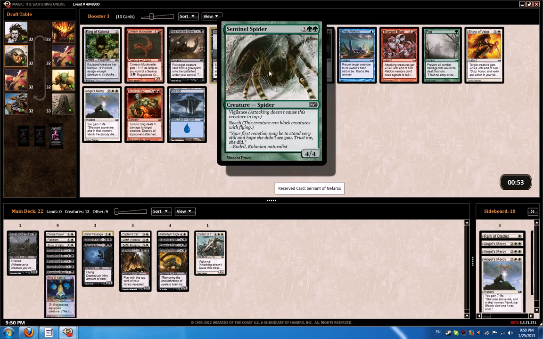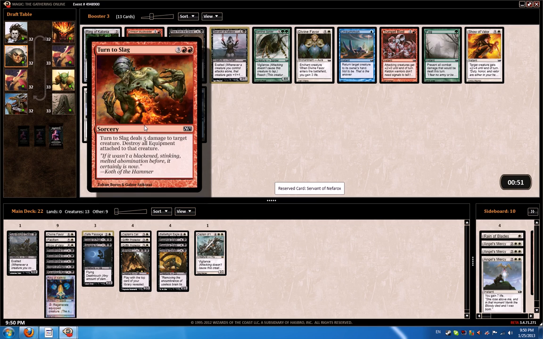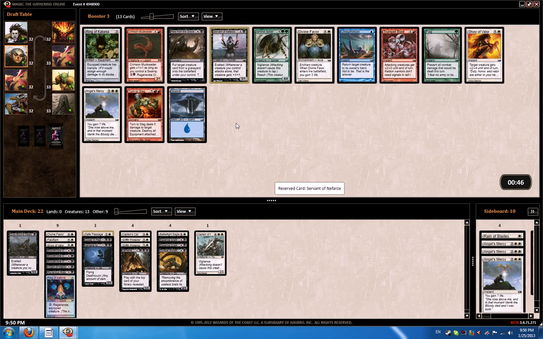That's it really. And he said on play Turn to Slag. I mean, we see a lot of Turn to Slag cards passing. I was playing red, has tons and tons of removal, so that's definitely something to be wary of. So we're a bit low on creatures, so I think I just take the Servant, even though I'm not the biggest fan of her, but you know, what do you do?